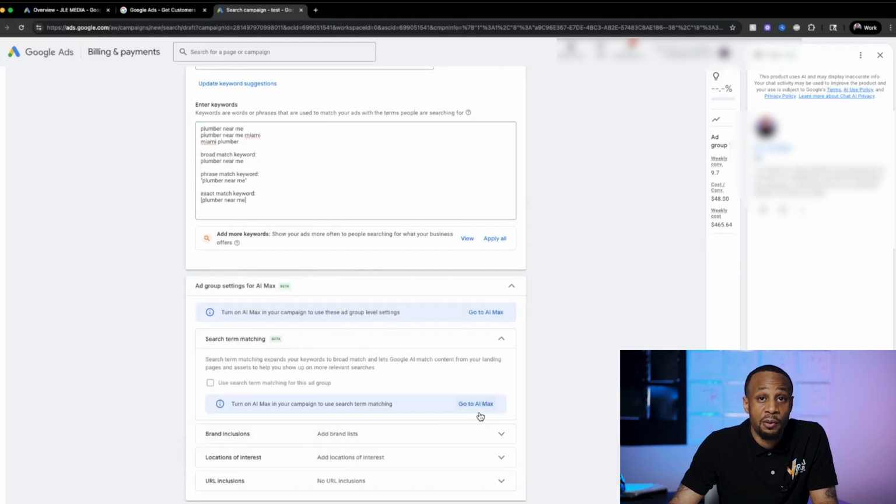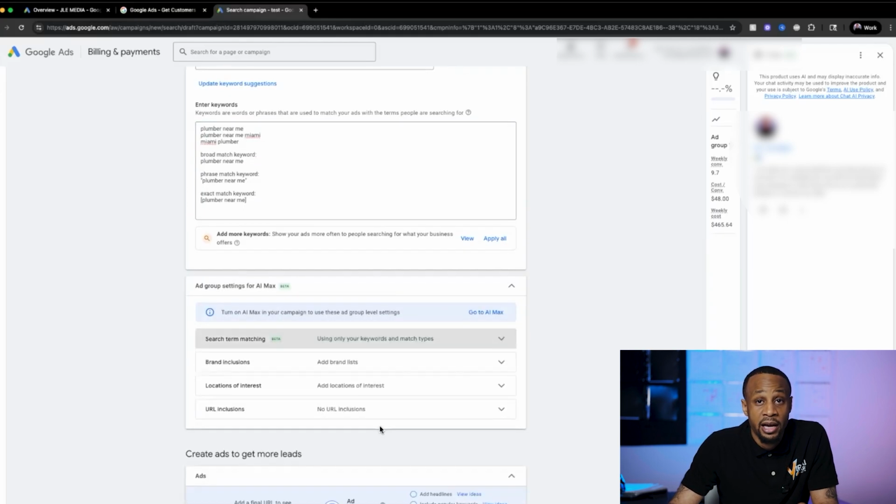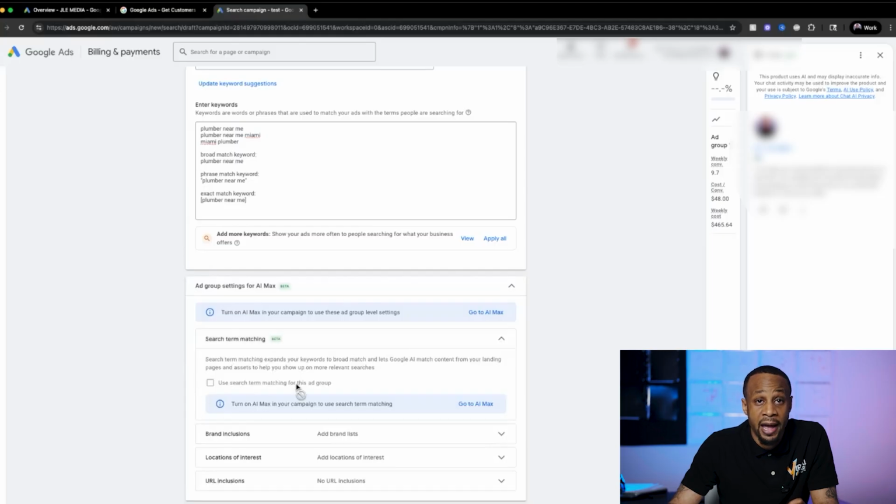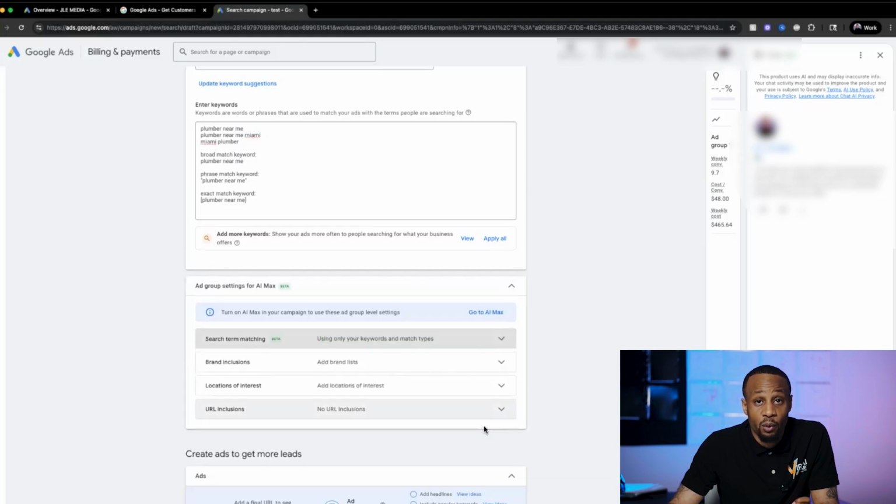But as we go down, we want to make sure that nothing else is turned on here. Sometimes Google will just have it turned on by default. So this is the ad group setting for AI Max, and right now we have it turned off, so that's good.